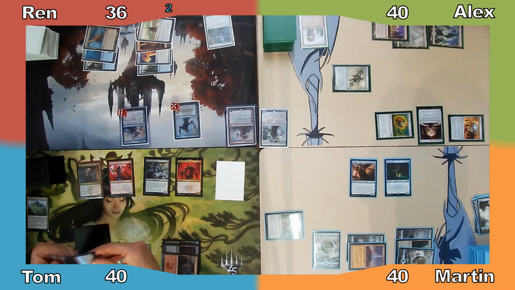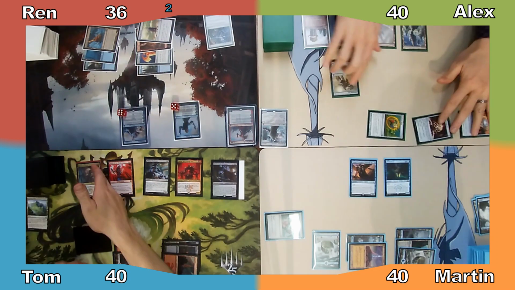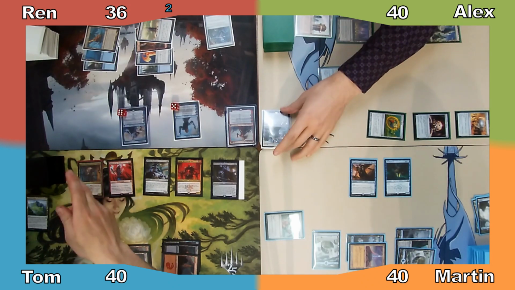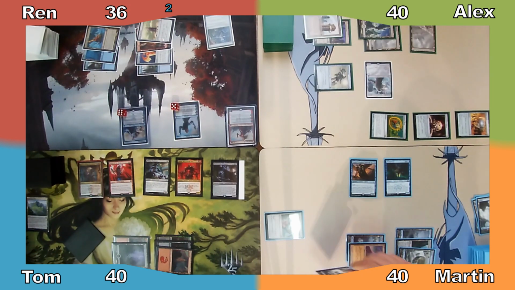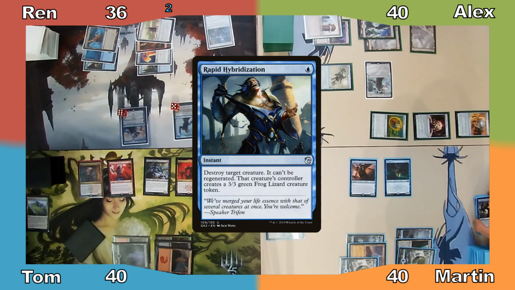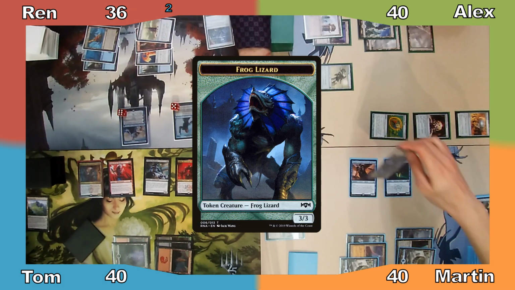Happy with his turn, Ren passes to Alex, who responds by tapping his relic to put a charge counter on it before proceeding to his turn. I remove a charge counter from Coalition Relic to add a mana to my mana pool and cast my commander, Kozilek the Great Distortion. I draw 3 cards from his cast trigger, play a waste, and pass the turn, to which Martin responds by casting Rapid Hybridization on my Eldrazi Titan. Kozilek is destroyed and replaced by a 3/3 Frog Lizard, and Martin moves to his turn.